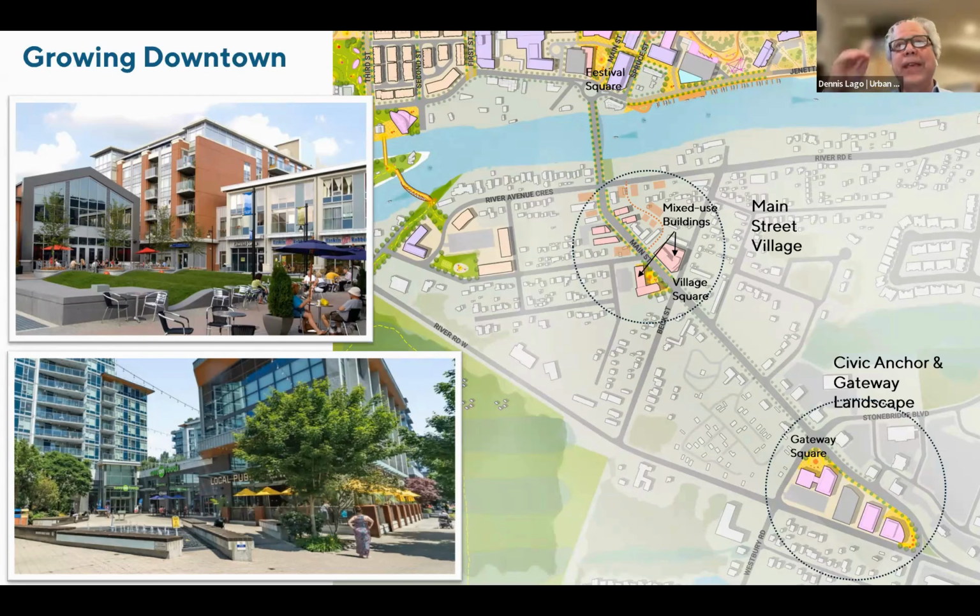The next critical location we think is at Beck and Main. There are two parcels there that are coming online for change, and we think this could be a really interesting catalyst for change. This area we're calling Main Street Village. We'd like to consider keeping the small scale shops and building types that are there and enhancing that. So have more infill at that scale, create more of a local mom and pop shop feel, give more entrepreneurial space here that really promotes a village type character.